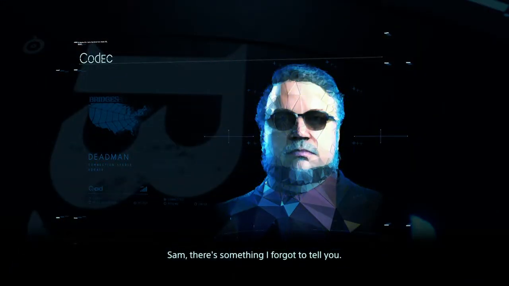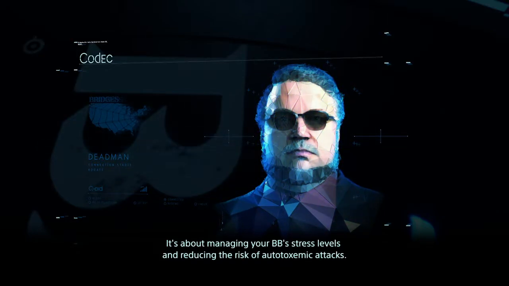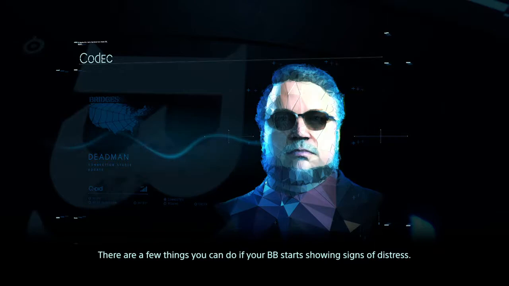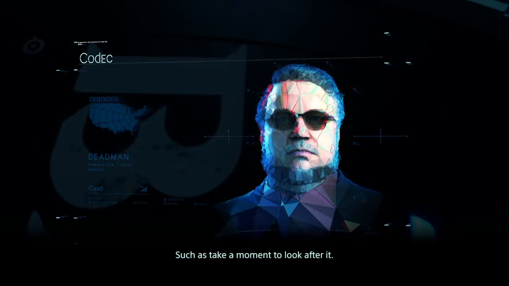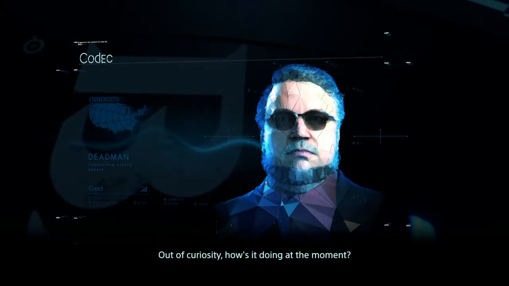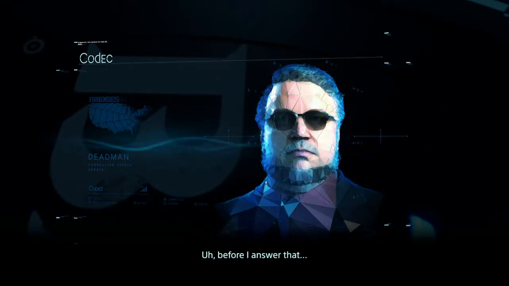Sam, there's something I forgot to tell you. It's about managing your BB stress levels and reducing the risk of autotoxemic attacks. There are a few things you can do if your BB starts showing signs of distress. Such as? Such as take a moment to look after it. Cradle the pot, gently rock it, that sort of thing. Out of curiosity, how's it doing at the moment? Before I answer that, something wrong?